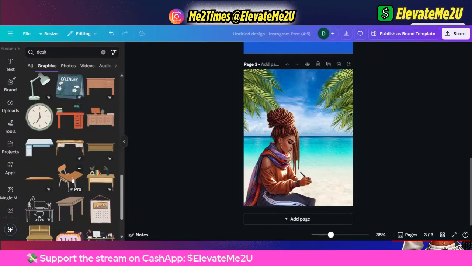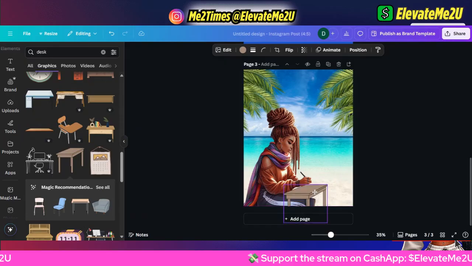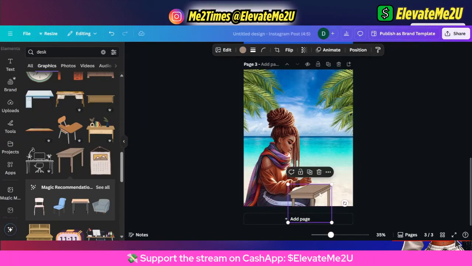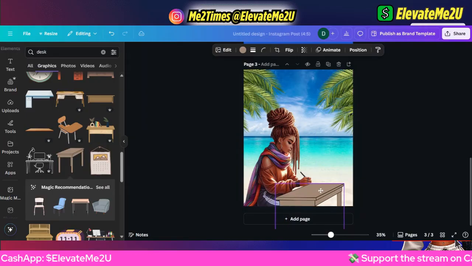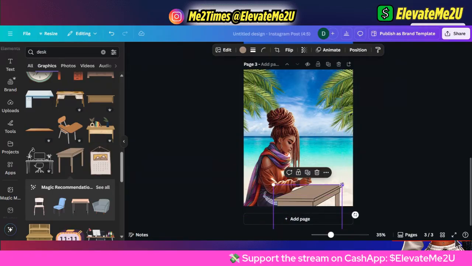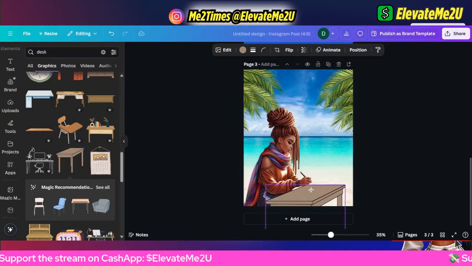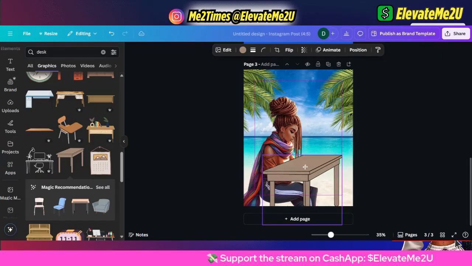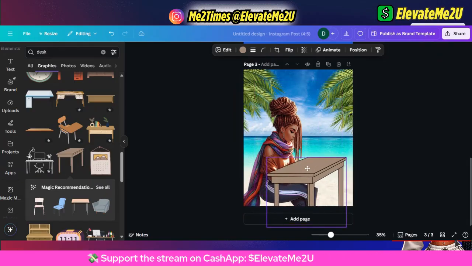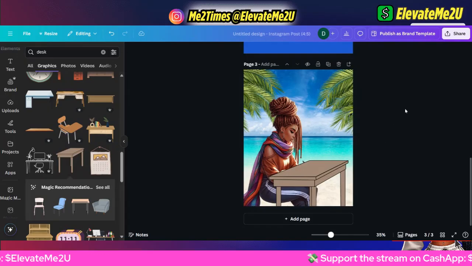Let's see if we can get something to sit. So you can take it and kind of sit it like that. Kind of just play with it to give it the look you're looking for. That's not working out yet. You might have to hide her hand and just look like she's looking at the table. Kind of weird, but I'm here just adding a new background.